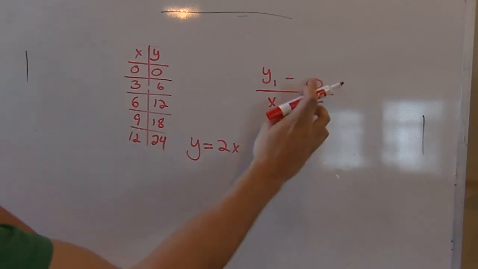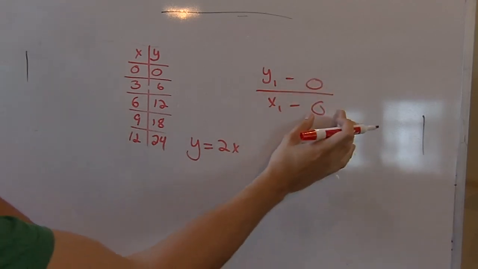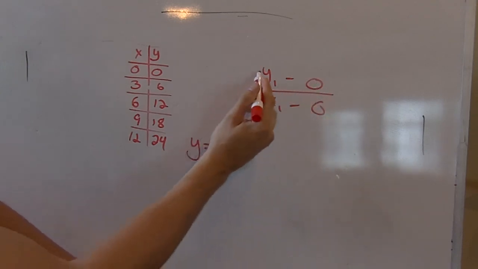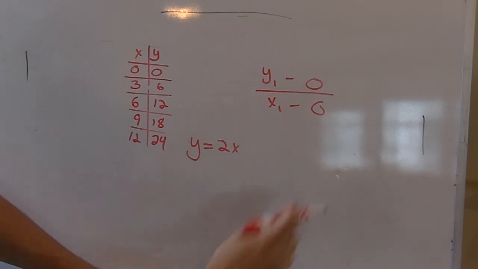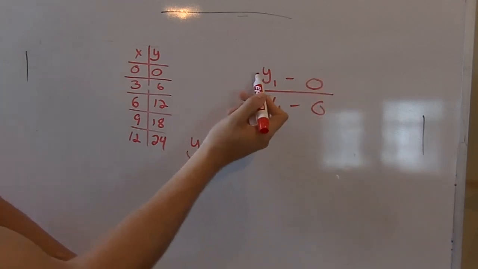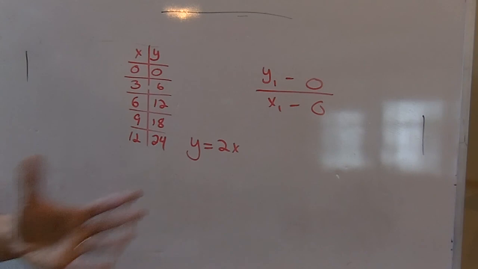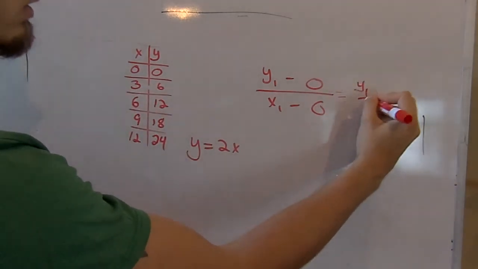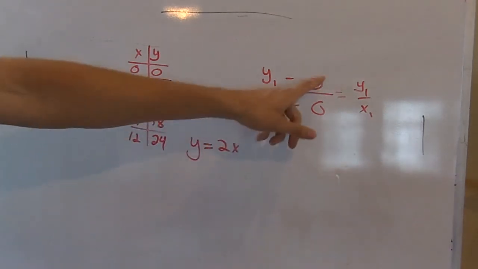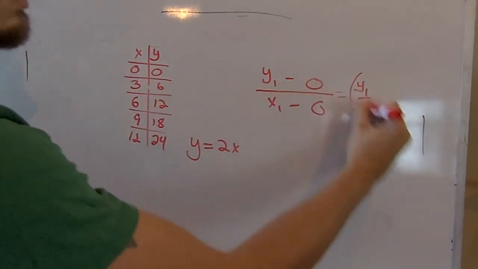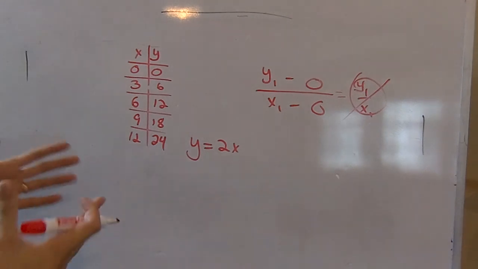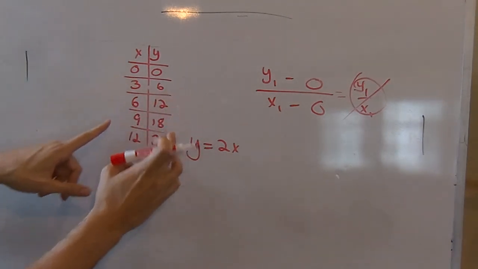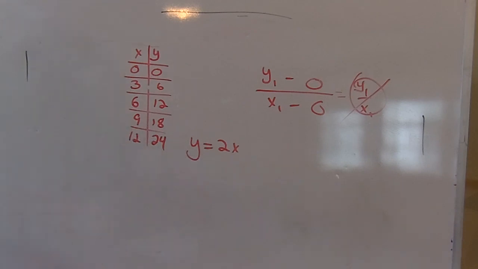Because the second I put something other than 0, 0 over here, that automatically means that anything I put over here is going to change. So if I put 1 and 1 over here, these are going to change by -1. If I put 2 and 3 over here, this will change by -2, and this will change by -3. So basically once you put 0, 0 over here, you get y1 over x1. But the second 0, 0 is not there, this no longer works. And so you no longer have a proportional linear relationship where every ordered pair represents the slope.